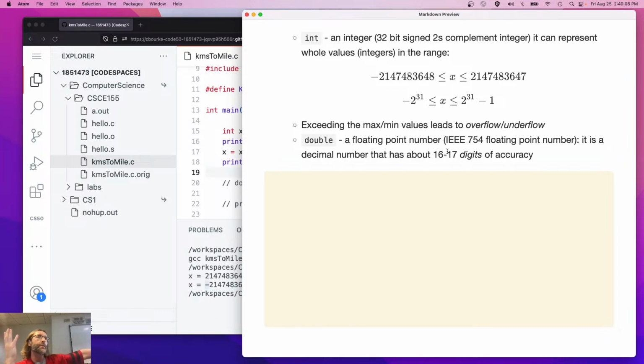It's unreliable. 16 to 17 digits of accuracy is actually quite a bit, and that's enough to do a lot of the stuff. Certainly enough to do anything that you'll do in this course. Again, if you want, I need actually 1,000 digits of accuracy because I'm doing some scientific thing with the Higgs boson or something like that, right?